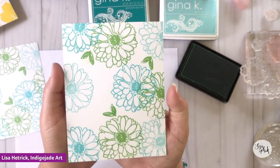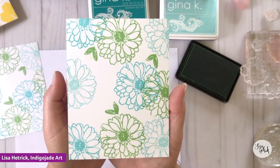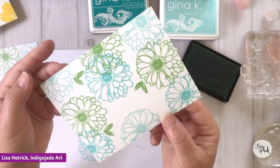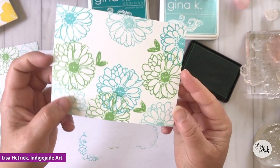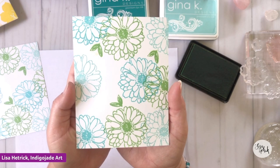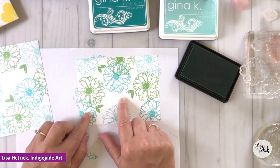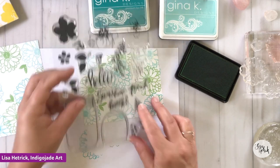Here's the really cool thing — I always start my patterns vertically, and then when I finish designing the card, I start to turn it to see if I like the look of the pattern in a different direction. Because in my mind I think the pattern looks good this way initially, but as I'm turning it, I'm starting to really kind of dig the way it looks this way because I've got that nice open spot here for a really pretty sentiment. So let's go ahead and drop that sentiment in there.